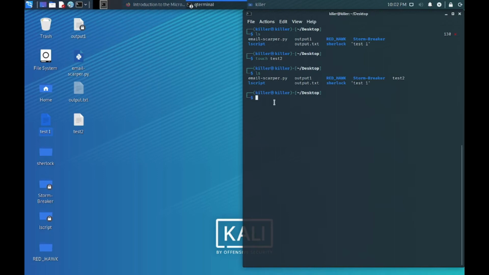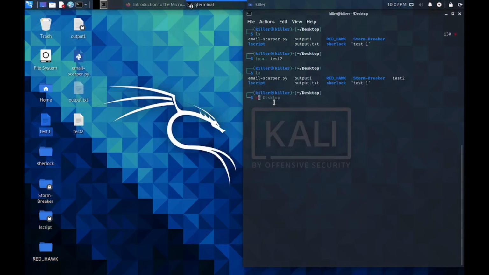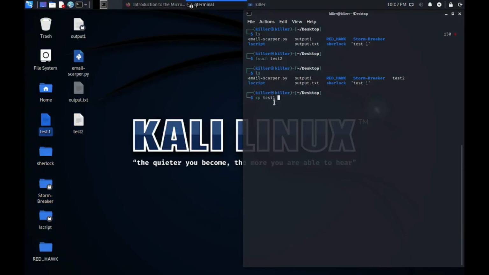So now we'll use cp like that, copy test1, space, and what are we copying it to? Let me see if I'm correct, test2. Press enter. ls like that.